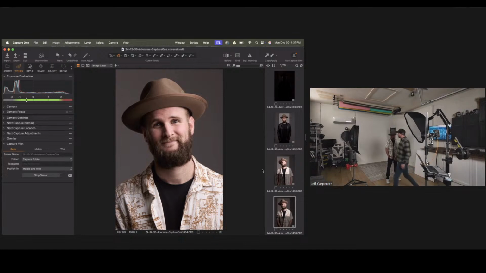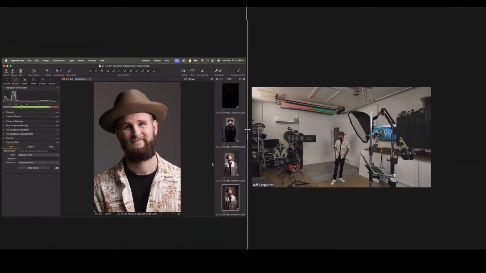So now what I want to do is add in a little bit more, make the rim light a little more prominent. I've got that rim light over there. Basically, my group C is not doing anything. I've got it off. So I've got Profoto A2s in these backlights with the adapter that allows me to stick the gel on there really easily. So I've been able to warm this up a little bit.